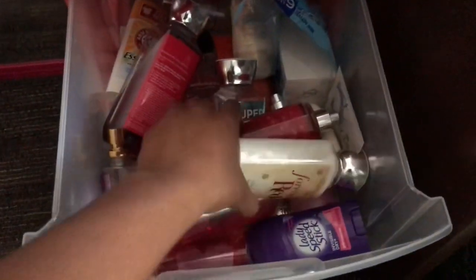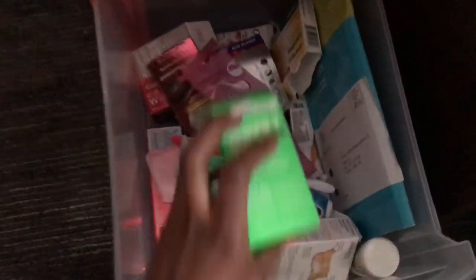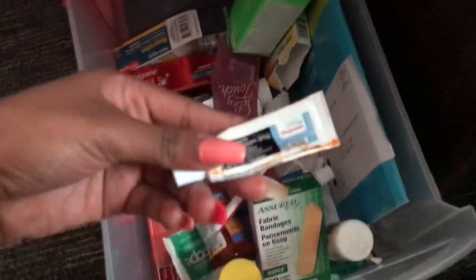In here is my body care drawer. This is my favorite smell right now — it's called Forever Red from Bath and Body Works. It smells amazing. I got the whole set. I encourage everybody to look at it. Yeah, just some Victoria's Secret in it, a bath bomb, some more bar soap, and deodorant. And then in here — oh my god — you have my medicine cabinet. I hate to be sick. There are some feminine pills to keep the pH balanced. Some band-aids, ibuprofen, antacids for acid reflux, nasal spray, daytime cold medicine, and ointment. You need anything, you come see me. I hate being sick.